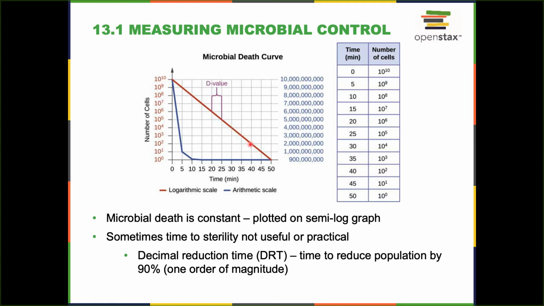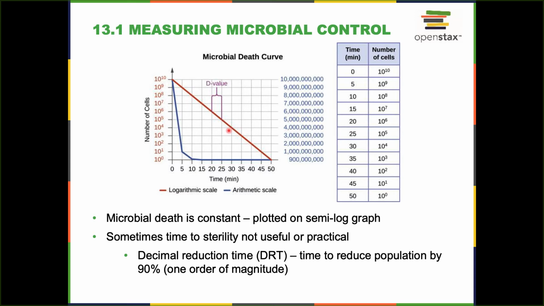Well, here's 1,000, there's 100, 5 minutes, right? So this is very controlled. So then if I say, okay, we have this population, now we have 1 million, and I need to make sure it gets down to 1,000, because that'll be sufficient for me, how long does it take to get there? Because it's going to be constant, we say, hey, we lose 90% every 5 minutes. That means we can go 1, 2, 3. Okay, so that's 15 minutes it takes to get from 1 million to 1,000.